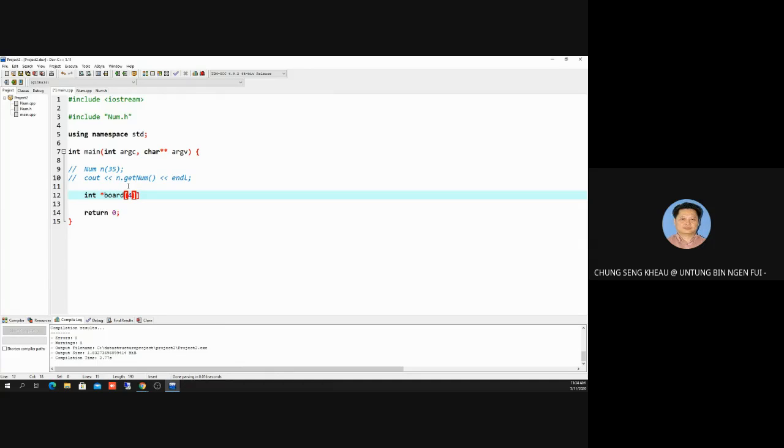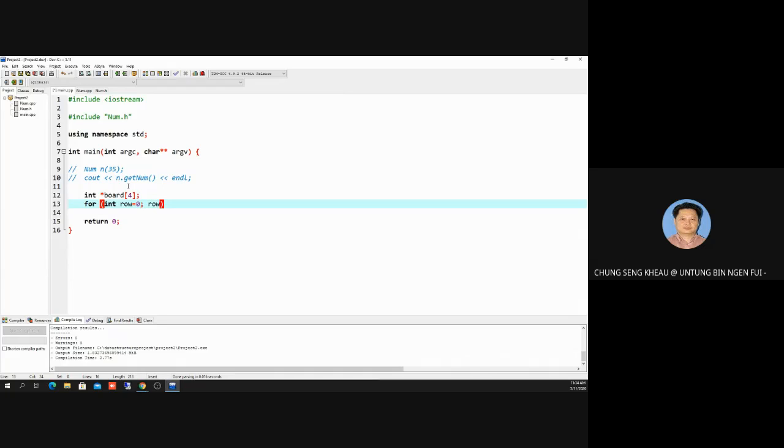For loop: row starts from 0, and the loop will stop when it reaches 4. For the increment, each loop we increment the row by 1.